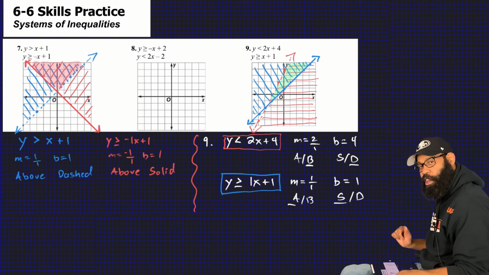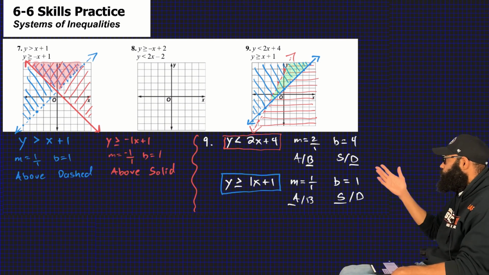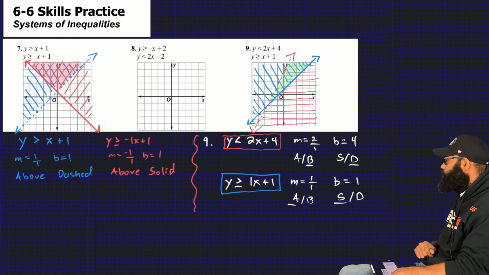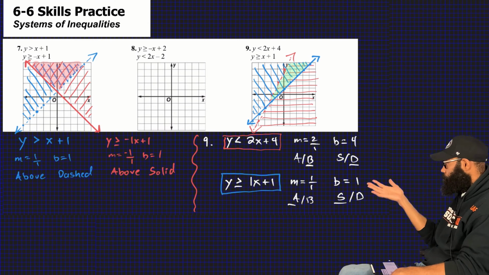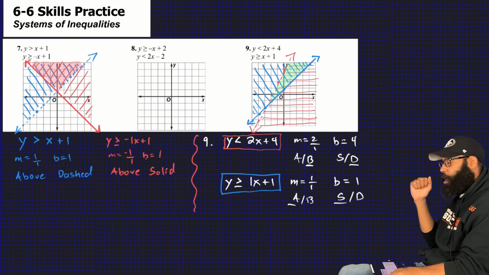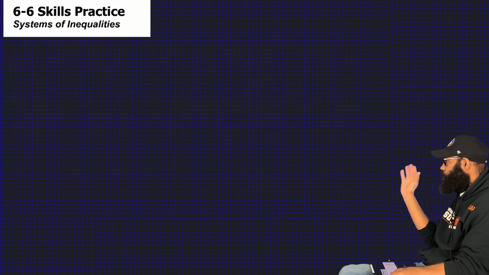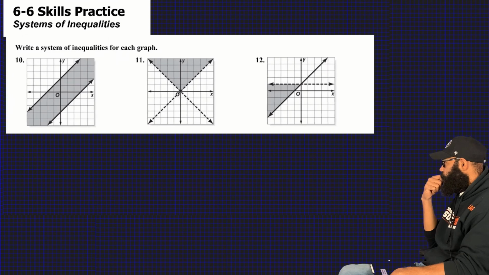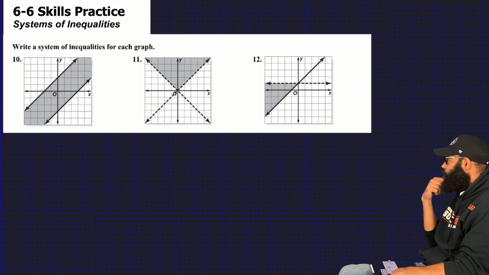It's easier to see a double shaded area, especially if you use a beautiful green highlight. Alright guys, looks like I took care of 7 and 9. I don't know why we skipped 8, probably just for room and time purposes, right? And let's go ahead and get some room, and let's see what's next.